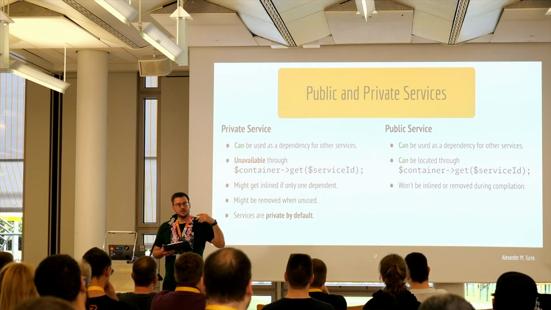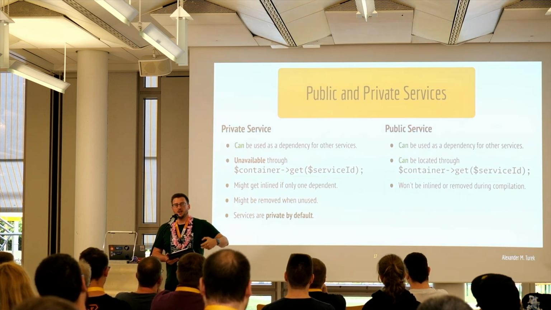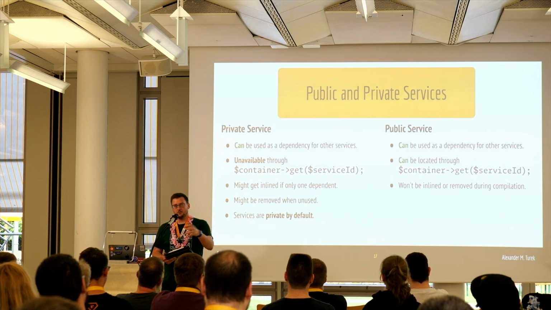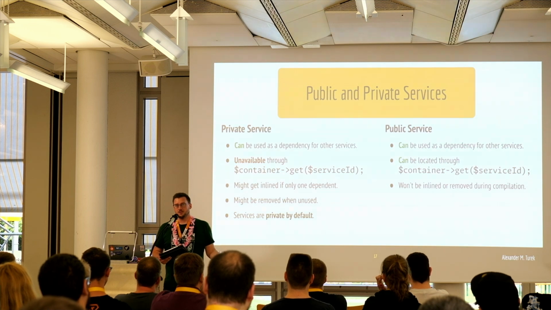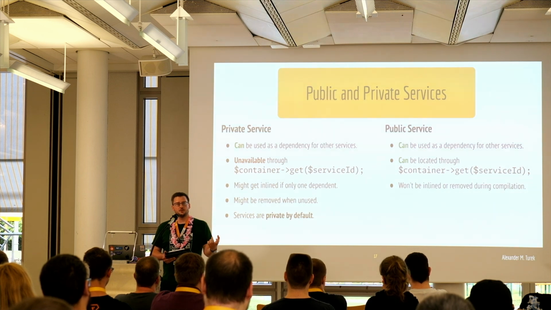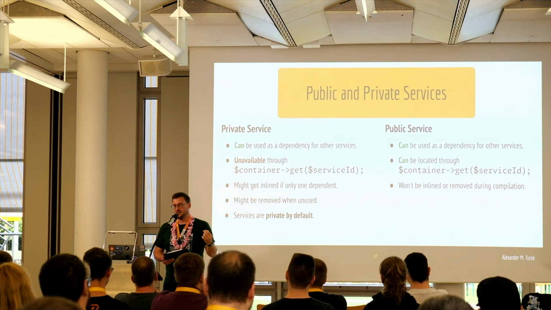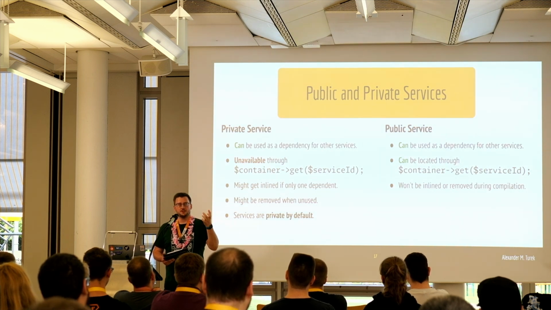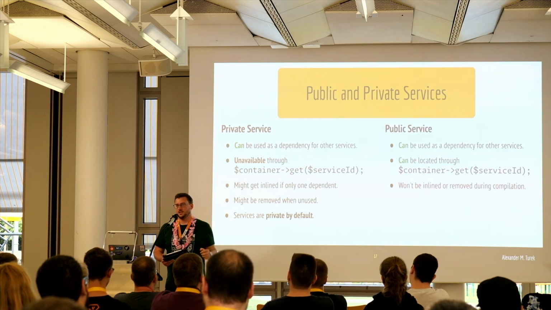And if we know that a service is only available as a dependency for other services, and we see that the service is not being wired into any other services, then it can be removed from the container because it is not being used at all. This makes the container a bit smaller. And if we see that a service is only wired once, so only one service uses this service as a dependency, then it does not have to be a standalone service. The factory method for this service can be inlined into the other service. This also makes the container a bit faster.